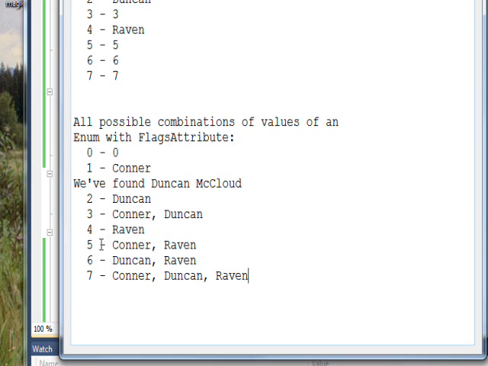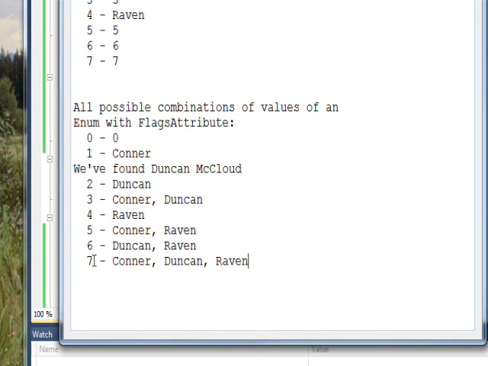Then 4 is Raven, and 5 is Connor and Raven combined. 6 is Duncan and Raven combined. And finally 7 is the grand slam of Connor, Duncan, and Raven combined, because 1 plus 2 plus 4 is 7.